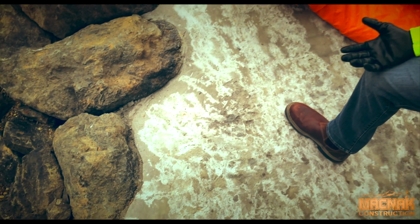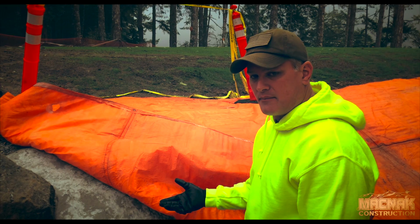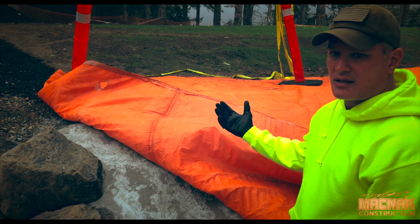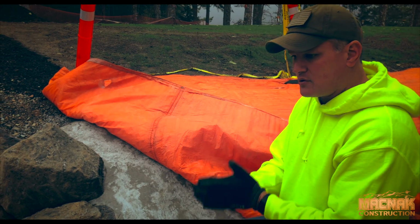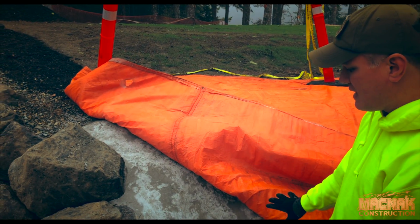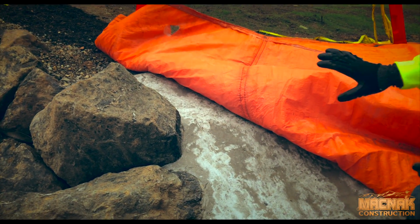We laid this down on a 3-to-1 profile, which means it's going back 3 feet and up 1 foot, right? So a 3-to-1 profile that's easily climbable. Instead of your straight up and down retaining wall, we laid it down on a 3-to-1. We textured it, and you can see where we put some real rock in with it.